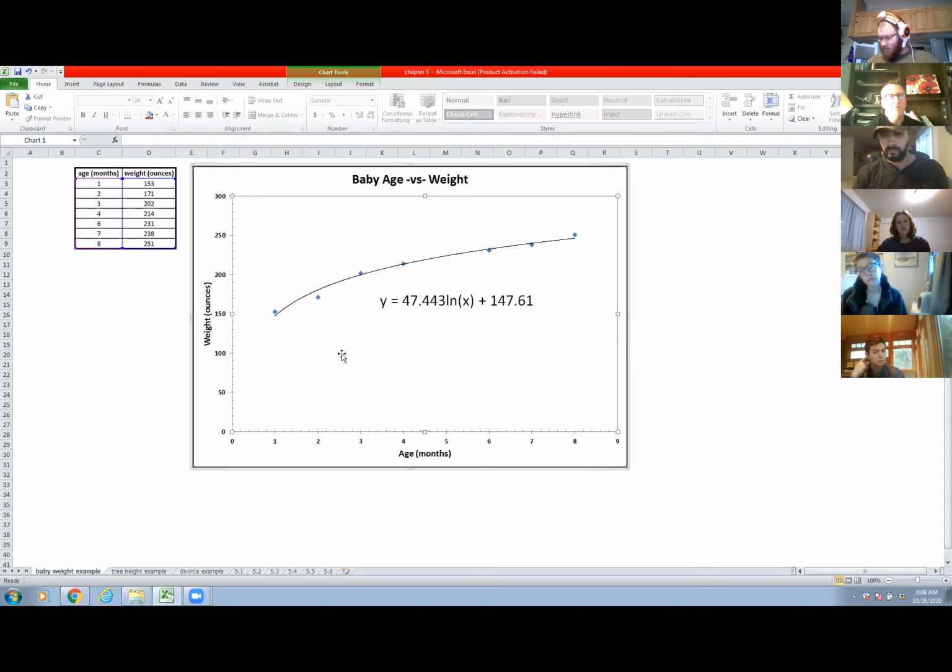Logarithms. Hopefully you speak the language of algebra well enough to say, hey, cool, we have this algebra equation where the x-axis is their age in months. Notice you can predict the future now. Like you could say, okay, 12 months, 1 year. We could use this equation, throw in x is 12. You don't have to know much, except there is an ln button on your calculator. Throw in x is 12, type 47.443 times the natural log of 12 plus 147.61, and that would spit out y, which is weight in ounces. Notice this is a good graph in the sense that it tells you what x and y are and what the units are. So I could actually predict the baby's weight based on this.